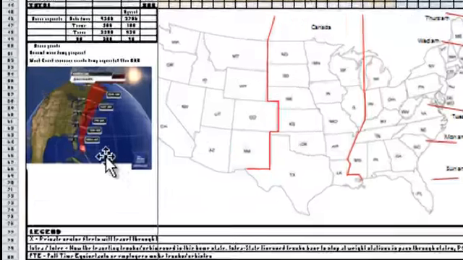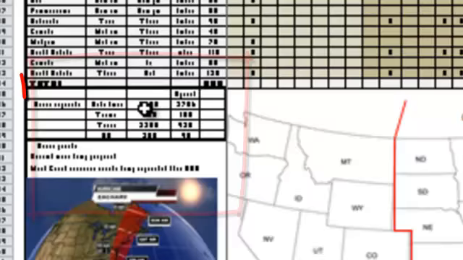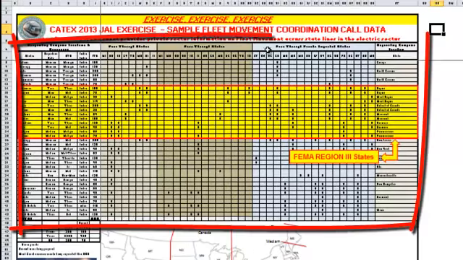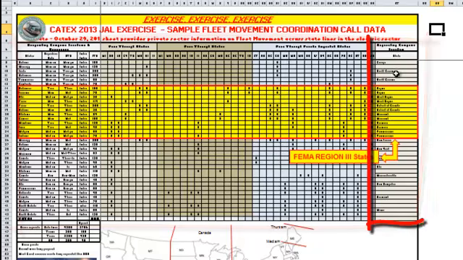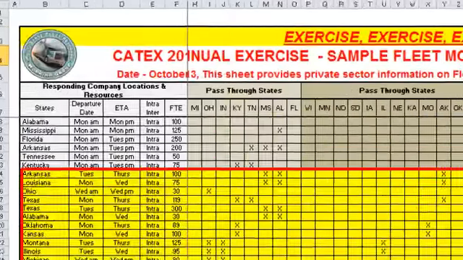Over here, you'll see a track of the storm, bottom left, and then you'll see an area that summarizes the spreadsheet. And then you'll see the spreadsheet that lists several columns of data. But we'll be using this for the state purposes. We will be focusing on the right side of this and be moving to the left. So let me first describe what these columns mean.